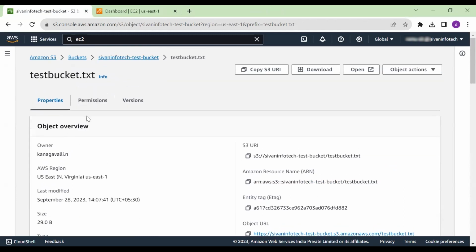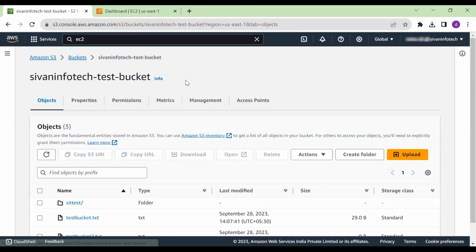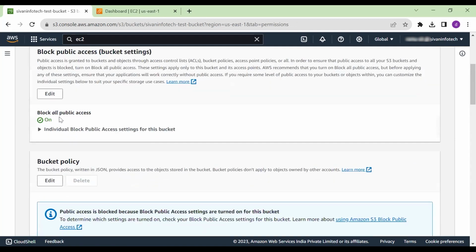We enabled block public access before in the permissions of the S3 bucket. While creating itself we saw it: block all public access. Then how will the object be accessible publicly?